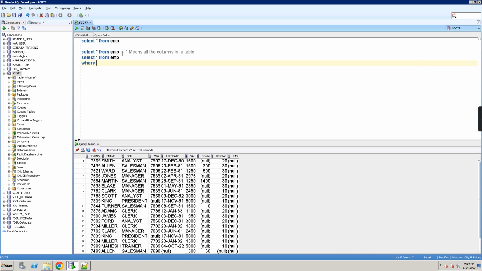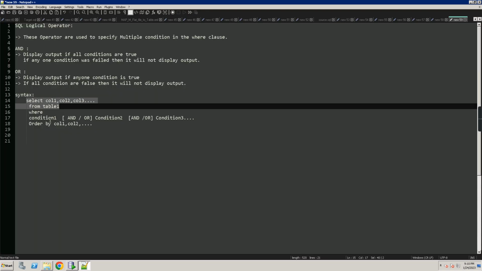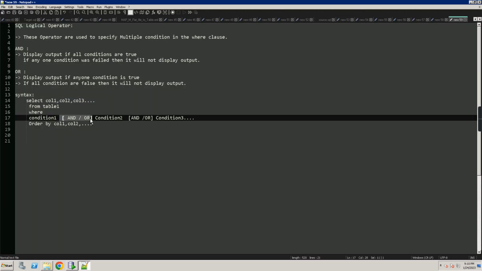After select star from EMP table, after WHERE we are going to give a condition. What are the conditions here? Condition 1 AND or OR operator, condition 2 AND or OR operator, condition 3.